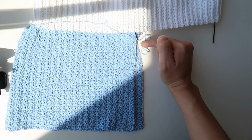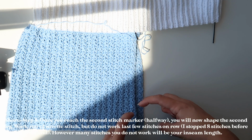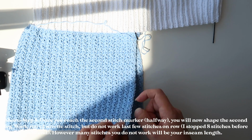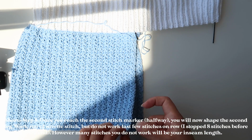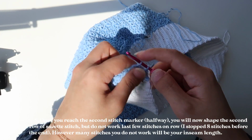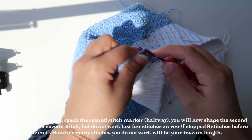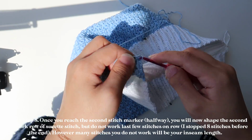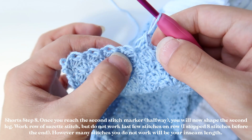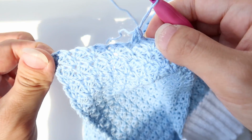So you're going to work the Suzette stitch all the way down, and then you're going to stop to account for the leg portion, at which your legs are going to separate. So for myself, I'm going to leave 8 stitches unworked on this row. I'm going to continue working my Suzette stitch all the way down, stopping before working the last 8 stitches of my row. So I have stopped before working my last 8 stitches. So 2, 4, 6, 8. Those are my last 8 stitches.